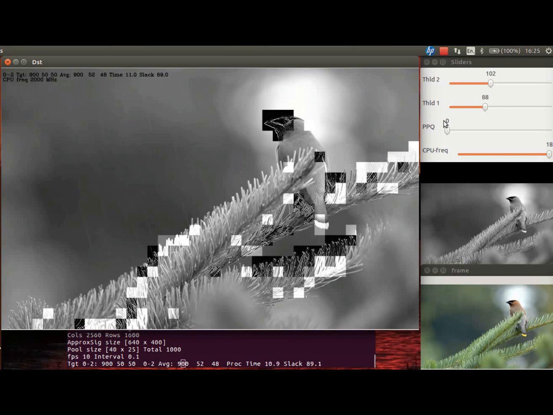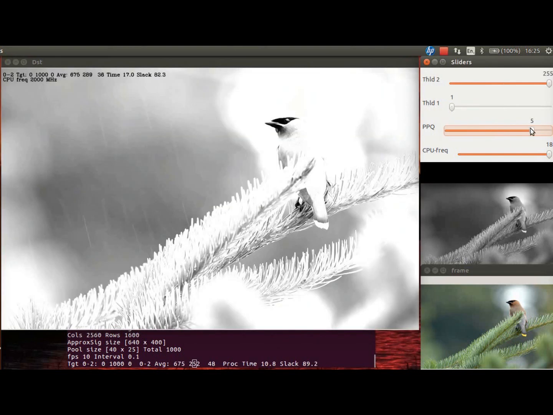This demonstrator also has a PPQ slider, which is power, performance and quality, for selection. This allows selection of 5 varying percentage based processing levels, so you've got 0 to 4, and this is for adaptive processing, plus an extra 5 and 6 that illustrate the application of 3x3 or 5x5 across the whole image. So we've just moved out to 5 at the moment. That is a 3x3 kernel applied to the whole image, which is what normally happens in image processing.